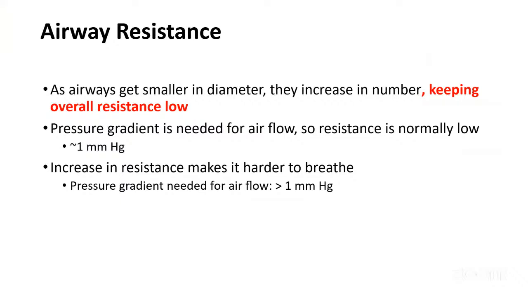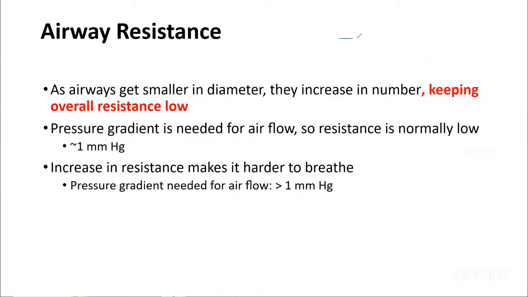Overall, low resistance. This is good because in order to create airflow, we need a pressure gradient, but we don't want to work that hard. And so in order to not work that hard, we make those airways low in their resistance, right? So this is just that flow rule again. We want stuff to flow. We need a pressure difference, which we know we're using our muscles to pull on our chest, to pull on our intrapleural fluid, to create a transpulmonary pressure, to create an alveolar pressure.